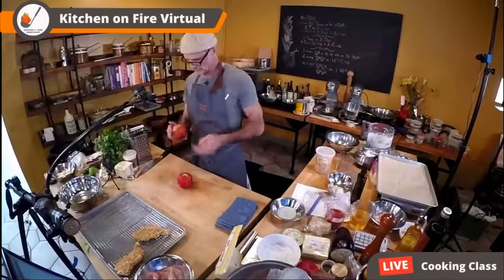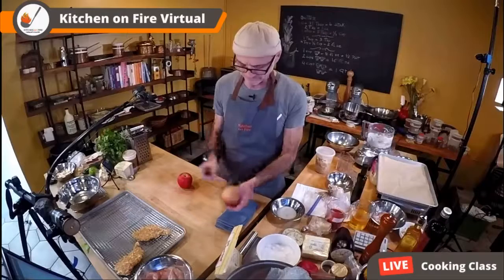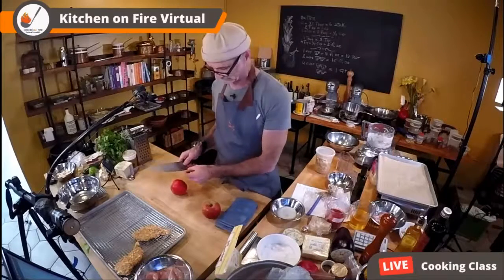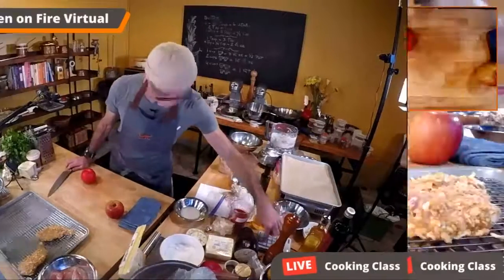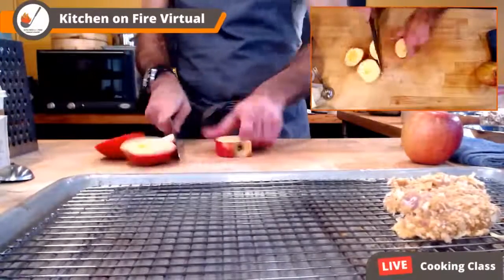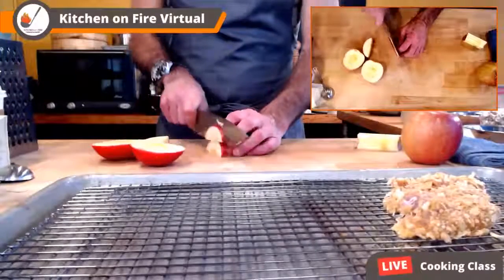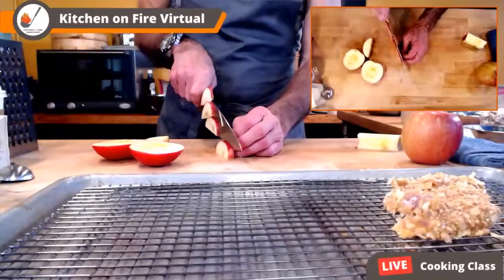Apples, the Fuji, they're really good. Organic, always. So I like the skin. I don't care about the skin. I leave it, okay? It's much more fun. All right, so here we go. Cut those apples. Go around the core, boom, boom. And to make nice slices, look at this. Whoa, pretty cool, huh? See, be careful of your finger. Don't go too fast, right?